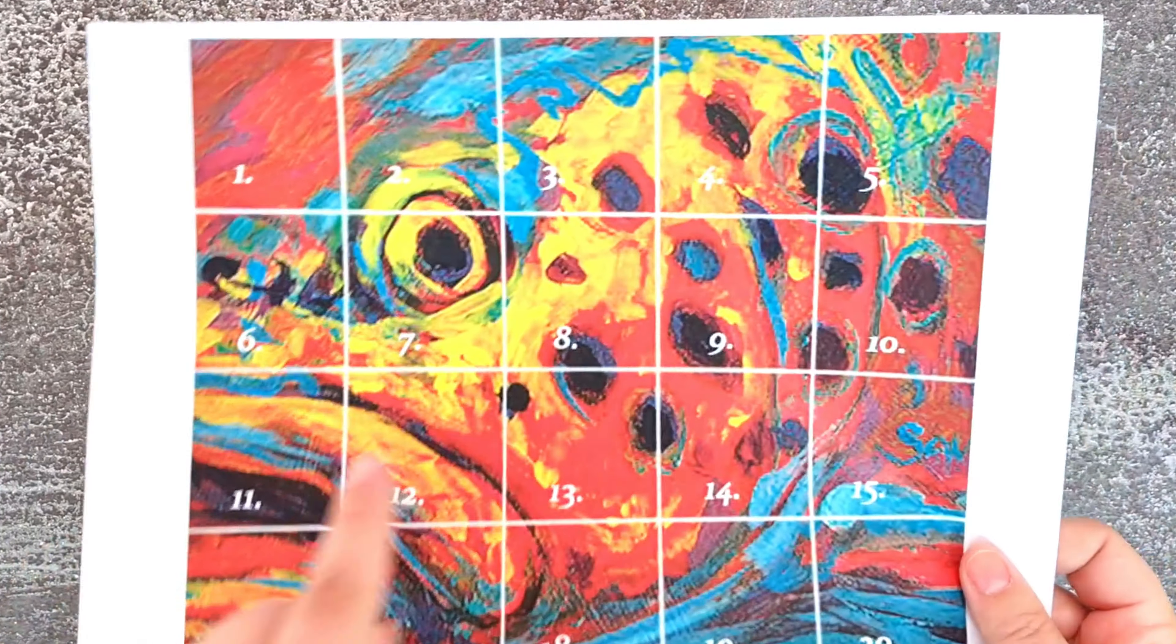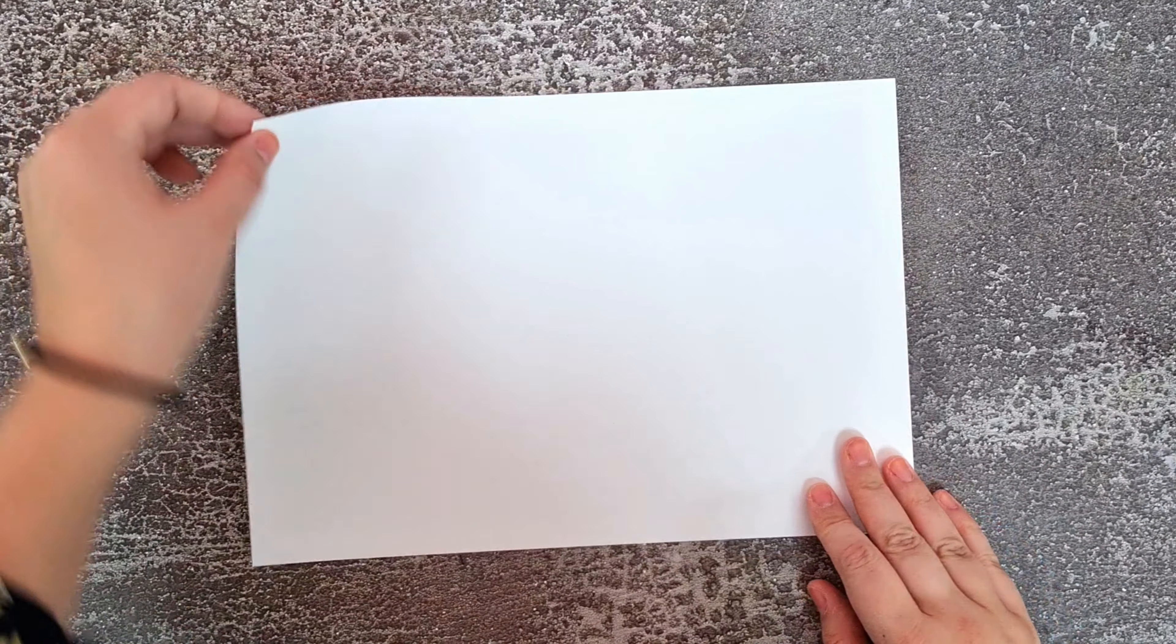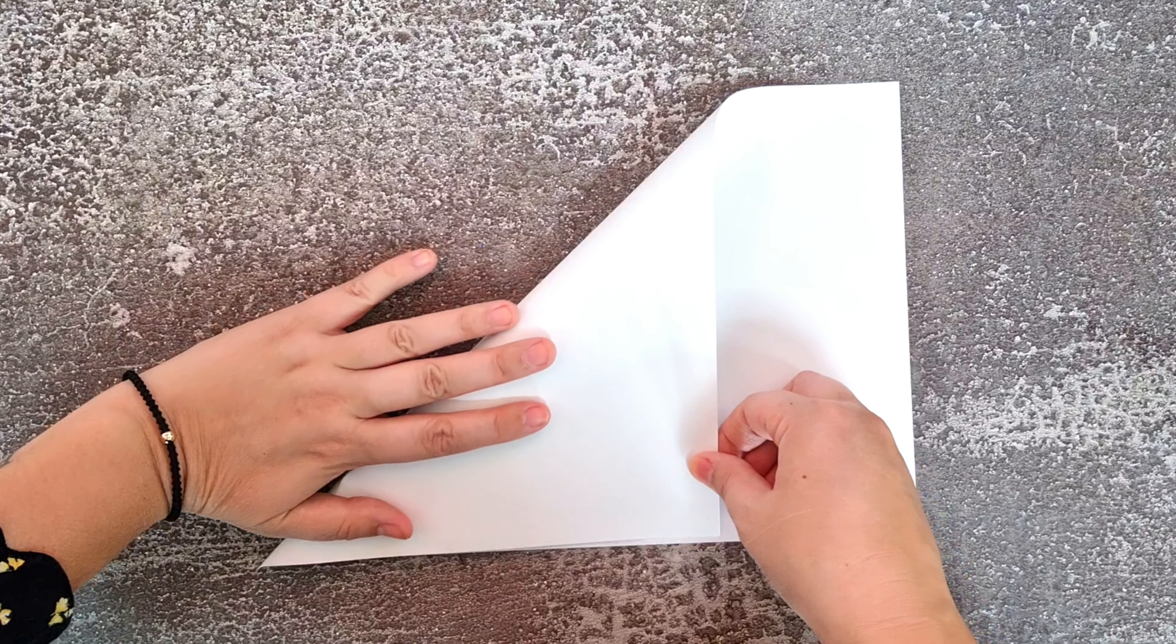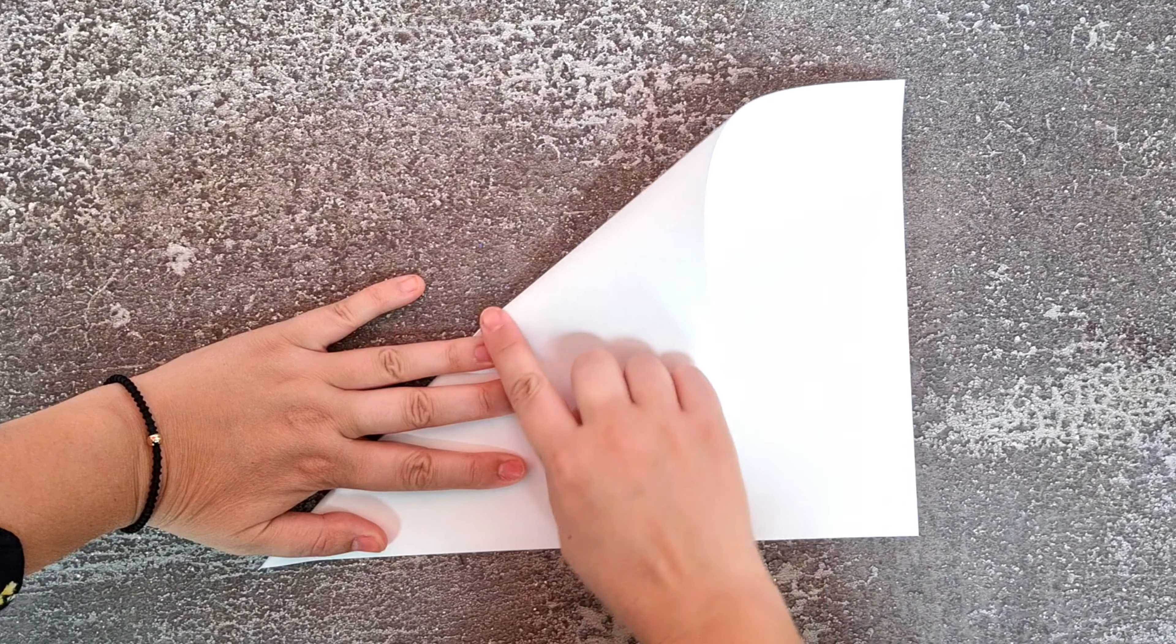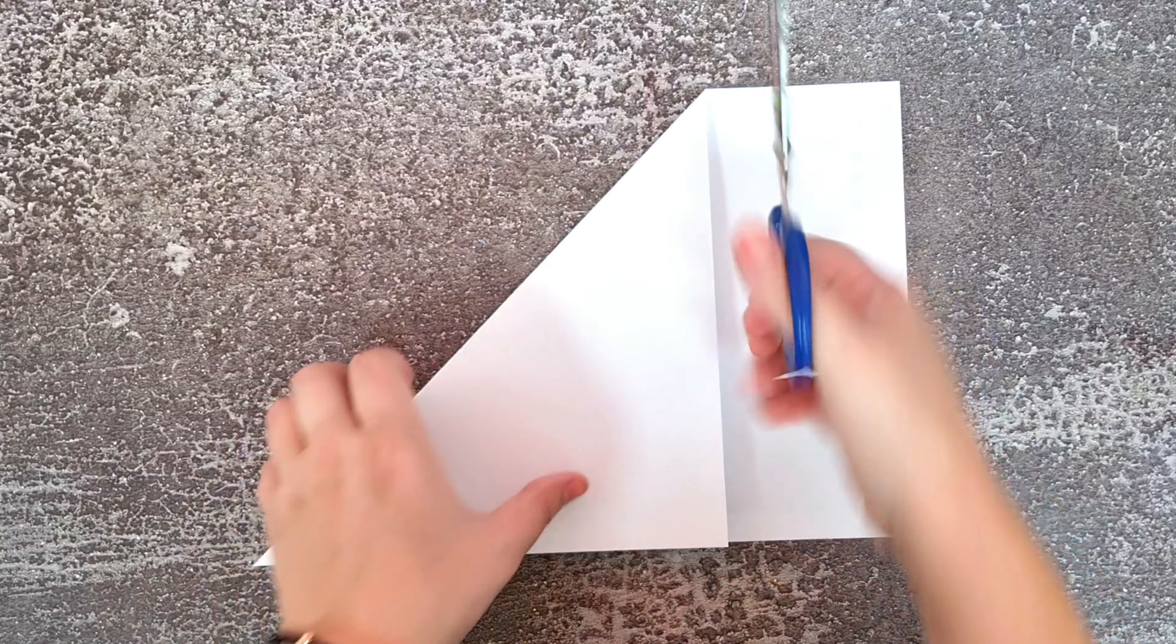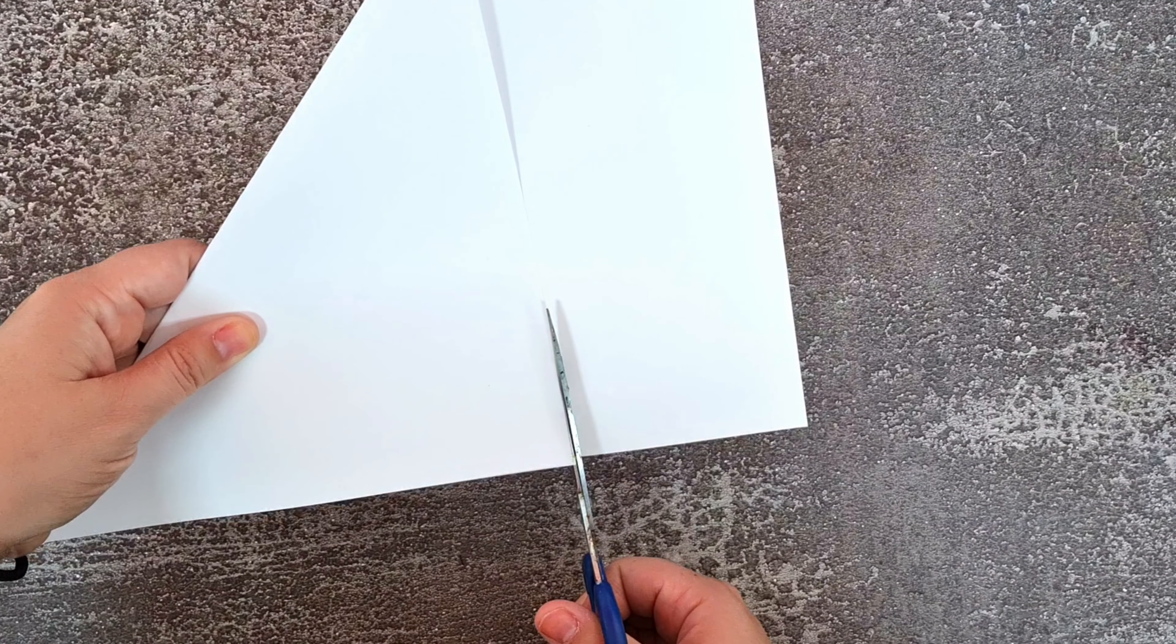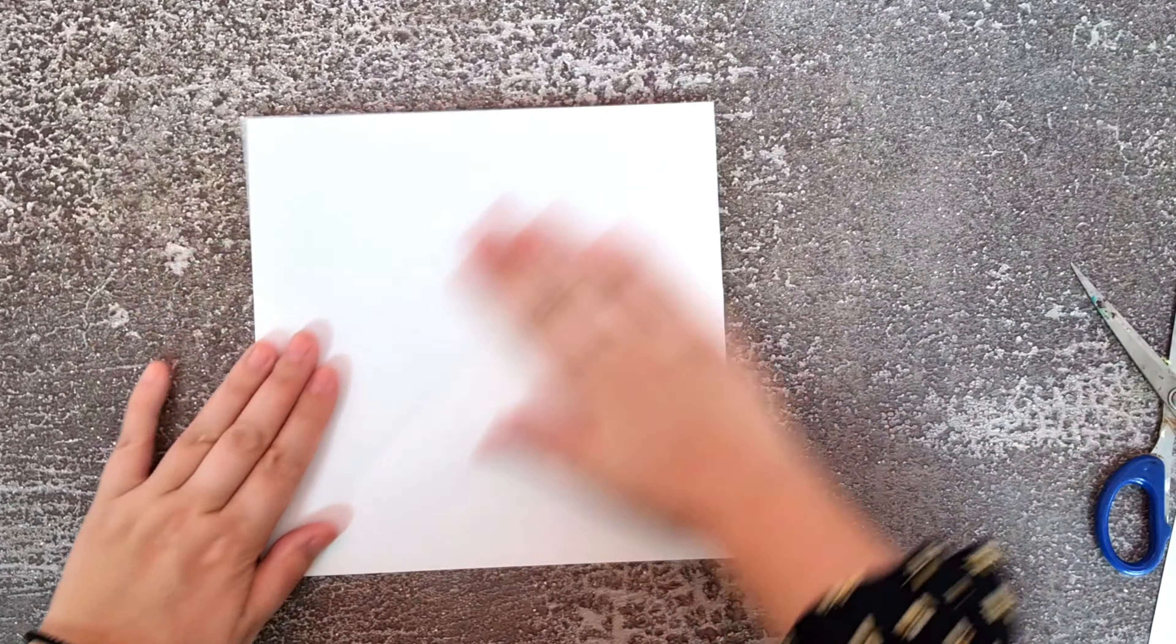Now we're going to start with the folding technique. At the moment we have a rectangle but you can see the grid is a square shape so we're going to fold this A4 sheet of paper to make this square shape. The first thing we're going to do is take the top corner here, pull it down so that it aligns with that bottom edge of our paper. And then just press along that line. Then you're going to cut with a pair of scissors along this rectangle here. And once you open it out there you have a perfect square.